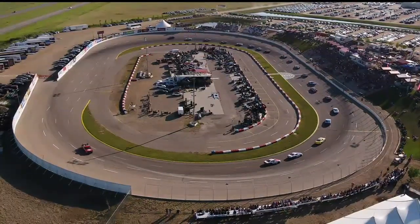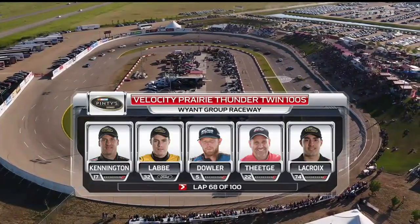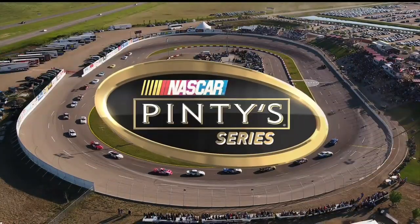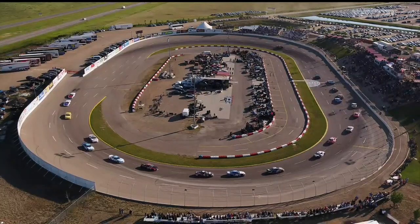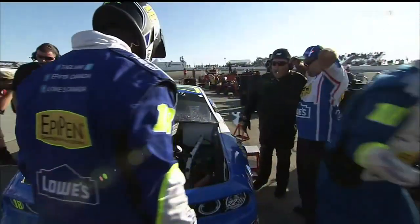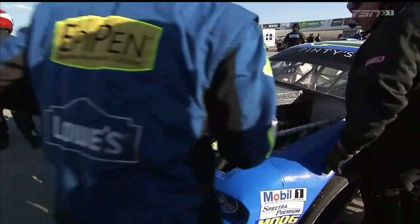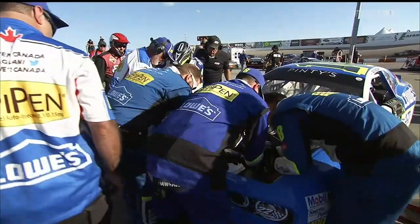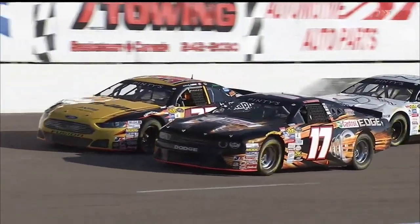DJ Kennington is sitting at the front of the pack having a great run in race number one of the Velocity Prairie Thunder Twin 100s at Wyant Group Raceway. Continuing under caution, the Lowe's EpiPen team of Alex Tagliani is assessing the damage. Crew chief Tyler Case says: 'We'll be ready for race number two. This crew is a really good crew. I'd like to thank Lowe's and EpiPen for helping us out — we'll be ready for two. I think we're done for one though.' Team holder Scott Steckley is looking over there as the team prepares to go to work on that race car. We're setting up for a short track shootout.